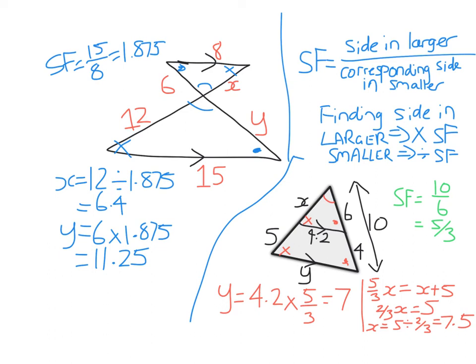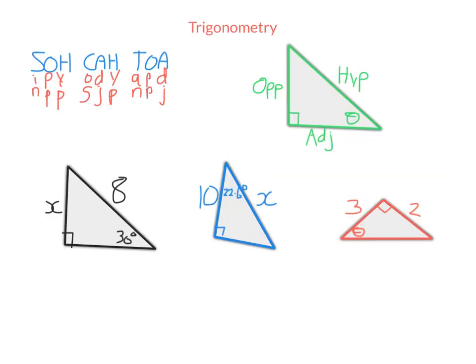All right, now we're going to go on to trigonometry. So trigonometry, like Pythagoras, is used in right-angled triangles, but unlike Pythagoras, it involves angles. So we're going to use trigonometry to find unknown sides and also an unknown angle. So let's look here. We're going to use trigonometry to find x. So whenever you're finding an unknown side or angle, your first step needs to be determining which ratio you will use. There are 3 ratios. Sine, which is opposite over hypotenuse, cos, which is adjacent over hypotenuse, and tan, which is opposite over adjacent.